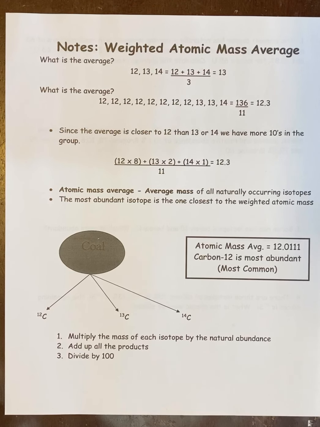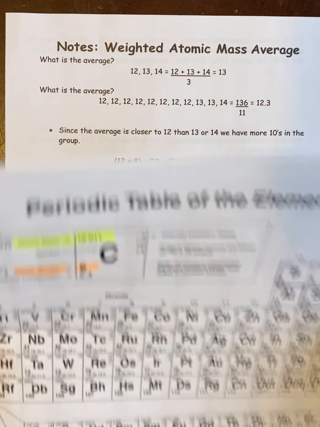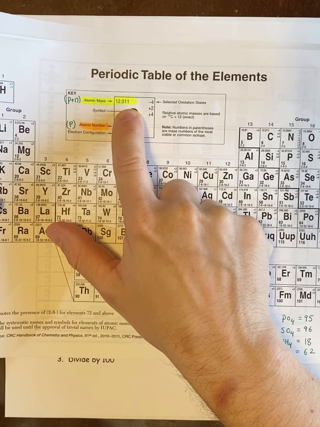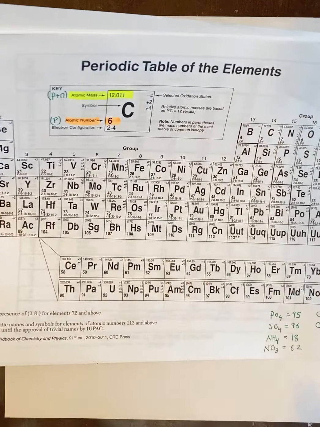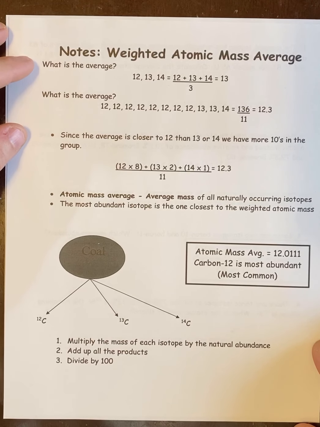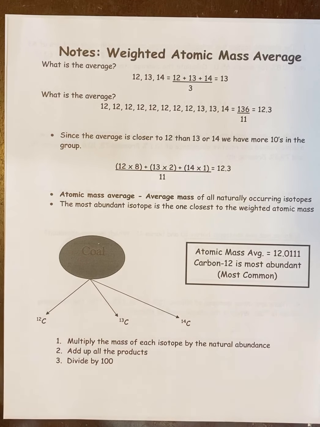In this video, we're going to talk about a concept called the weighted atomic mass average. This is actually the reason why when you look up an element on the periodic table, they have decimal points after their atomic number, like carbon is 12.011. Now, here's the idea. You always round these to a whole number, okay? And that's still what we're going to do. And no one carbon atom is going to have a mass of 12.011.